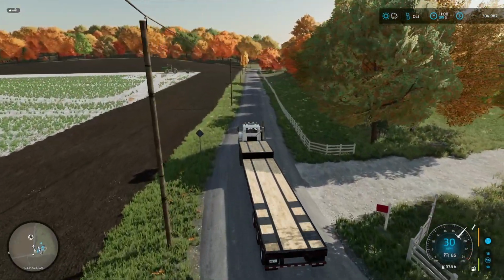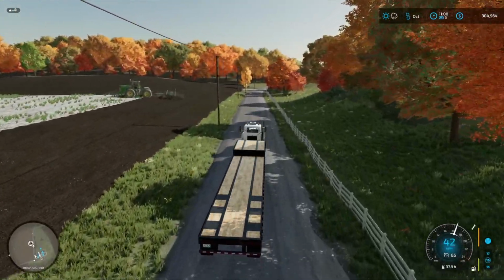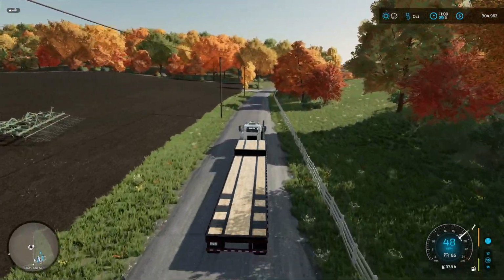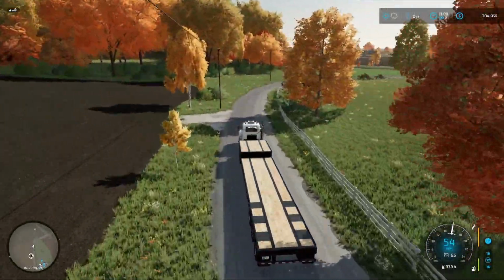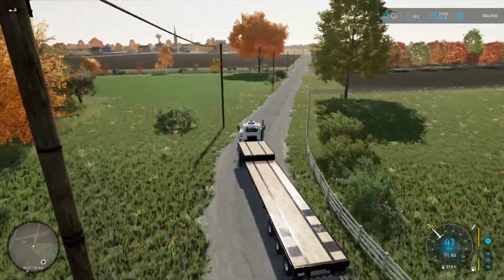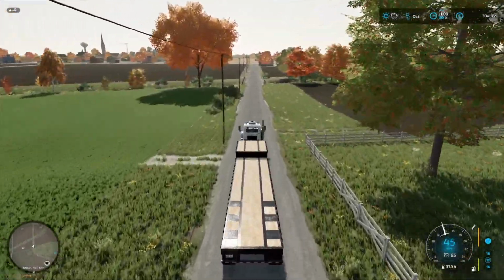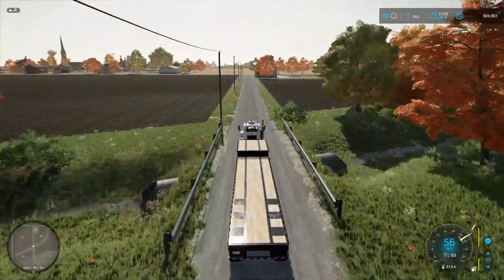So now hooked up to the flatbed, we'll get this taken down to the oil plant. We'll check on our workers. That worker seems to be getting on fine. We'll check on the lime worker, make sure that they are getting that field done, and we'll slowly start plodding away with putting these pallets on.